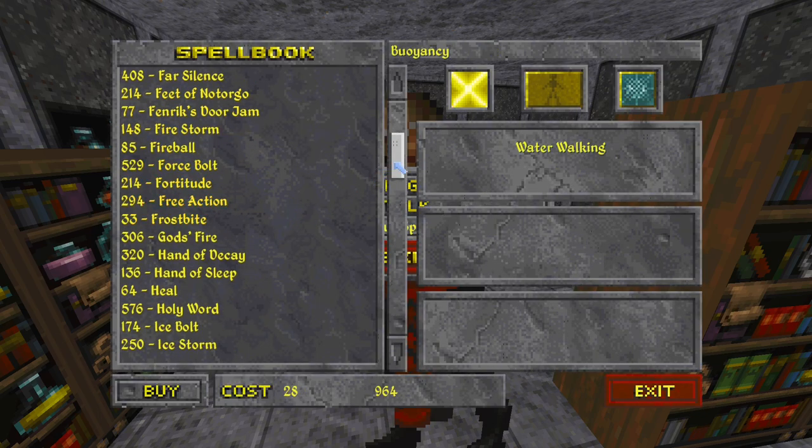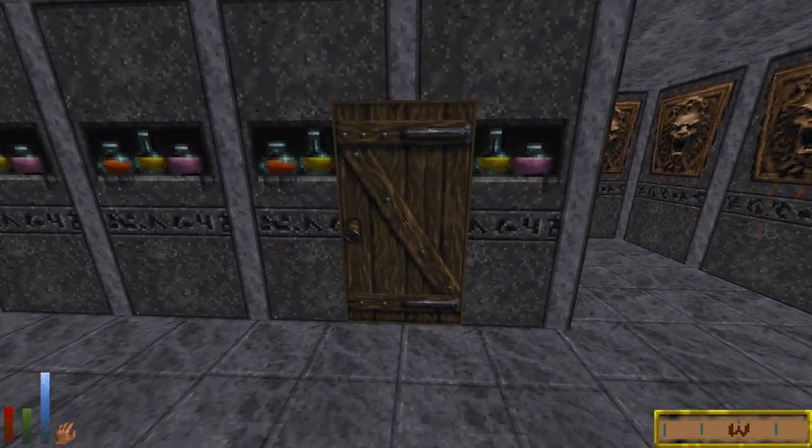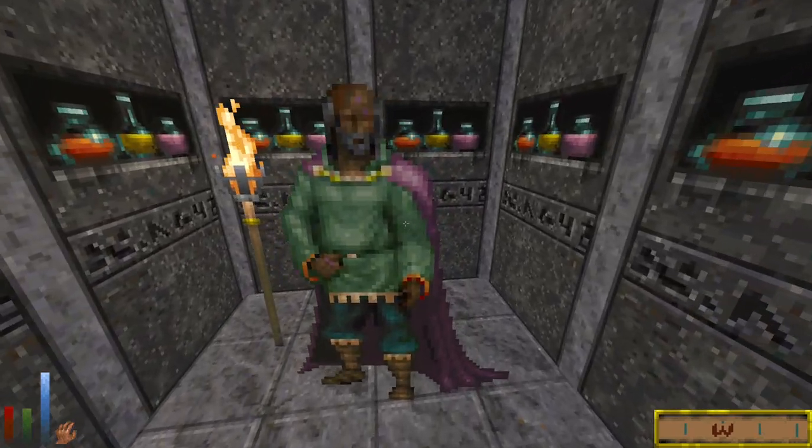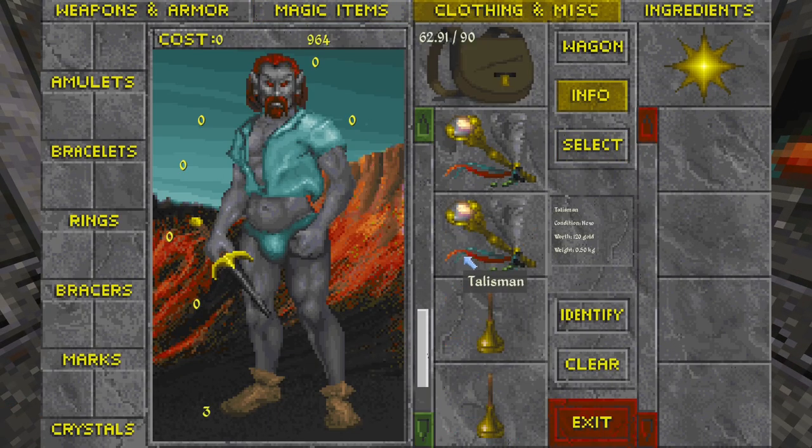You seem to sell the same things, yes. Okay, it's just a man here, living in a closet. Just looks really suspicious when you open the door. Identify, what's up with that?